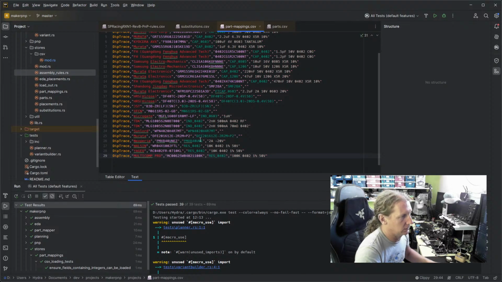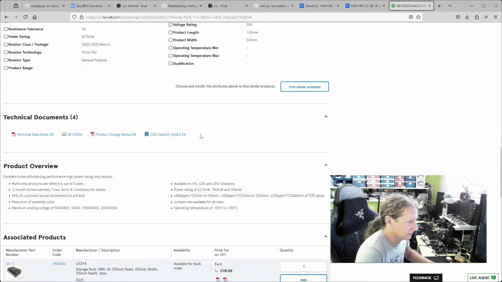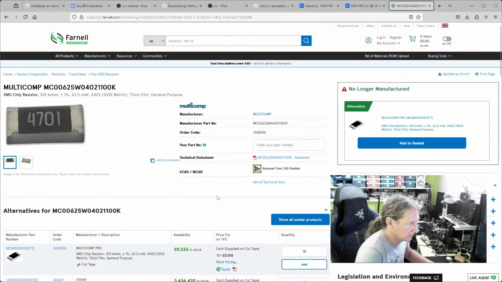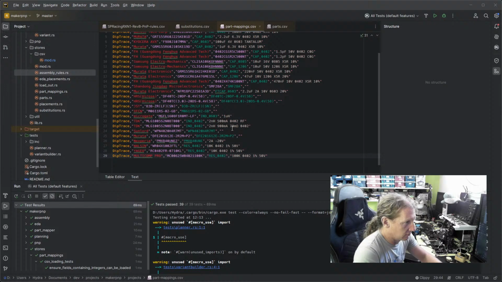There we go. So it turns out that's a 50 volt one. Is it 1%? It is 1%. That's good then. Alright, run it again.